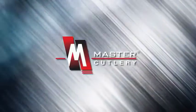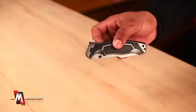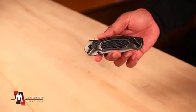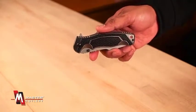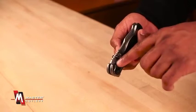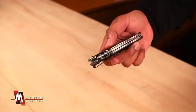Hi, welcome to the Master Cutlery Demo Room. For a lot of first-timers, there are a lot of questions on how to open and close a folding knife. Today we're going to show you how to use a folding knife equipped with a liner lock. With a liner lock, the locking mechanism is hidden within the handle.